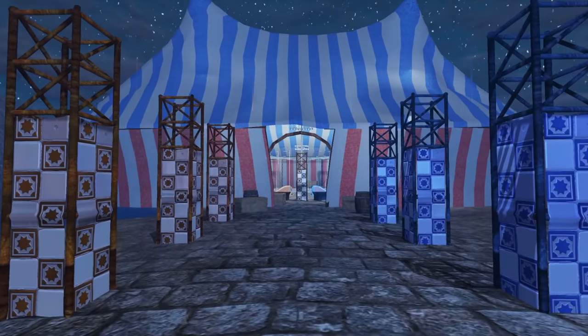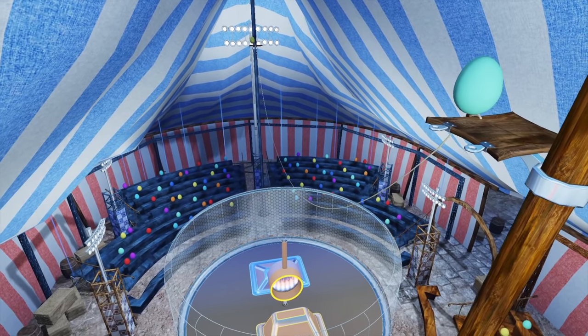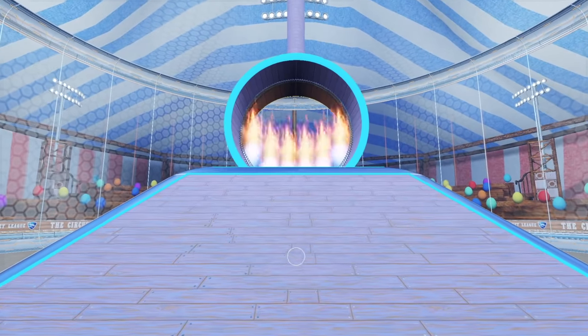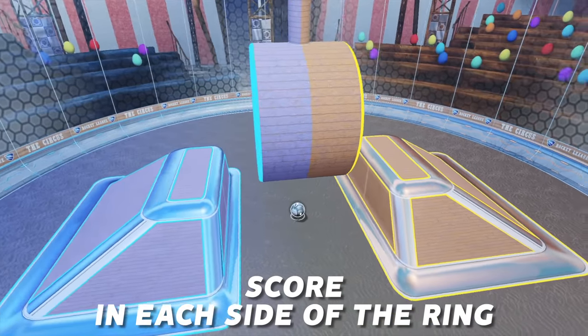This is another custom app that I've made recently, and I absolutely love the theme of this one. We're inside a giant circus tent, and within the field there are two ramps with a ring of fire in the middle. If the ball enters the orange side of the ring, it's a goal for the blue team, and vice versa on the other side.